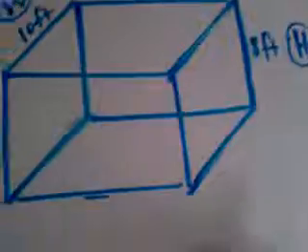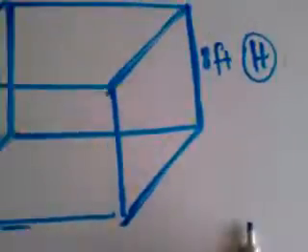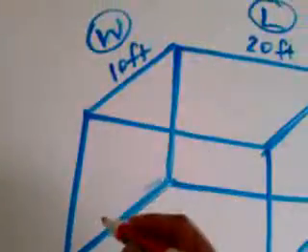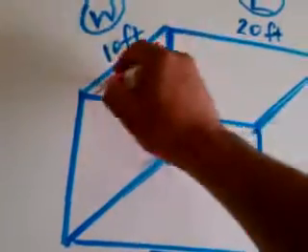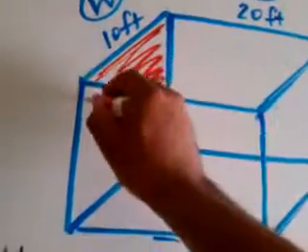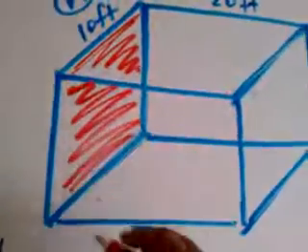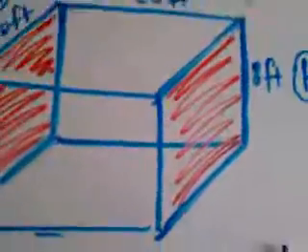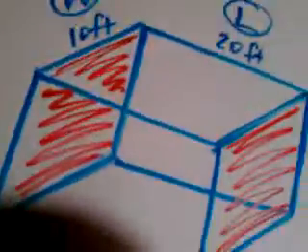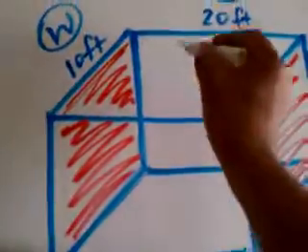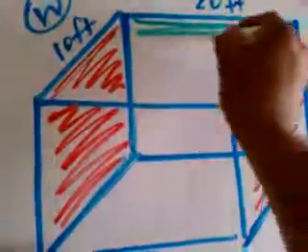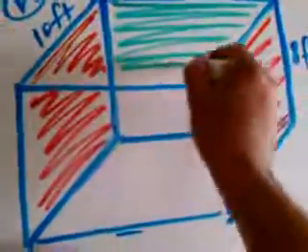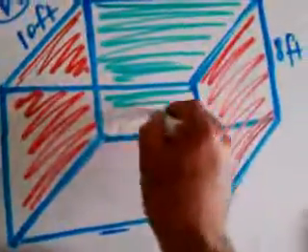But that's not what they're asking me. They're asking me to find out how much paint I would need to cover this wall over here and this wall, and to paint this back wall, assuming that we're going to use the same color. I'm just trying to illustrate for you that it's going to be a different color.